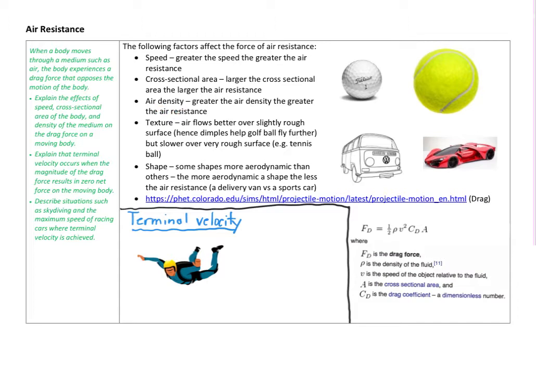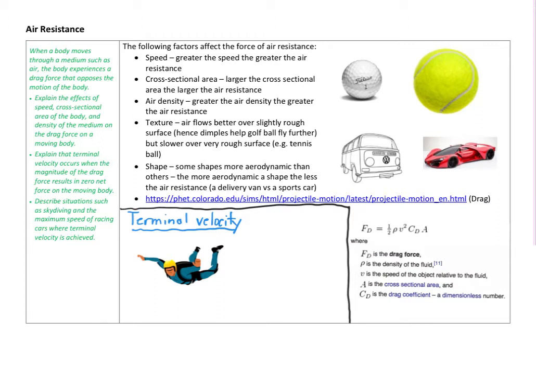The air density has an effect on the air resistance. So the greater the air density, so basically the thicker the air, the heavier the air, whatever you want to say, the greater the air resistance. Some of you might know, I play golf. One thing that you'll notice with golf is if you play golf at higher altitude, there's less air pressure. As you go higher and higher, there's less air pressure, so there is basically less air resistance at higher altitudes, so you don't get as much drag.